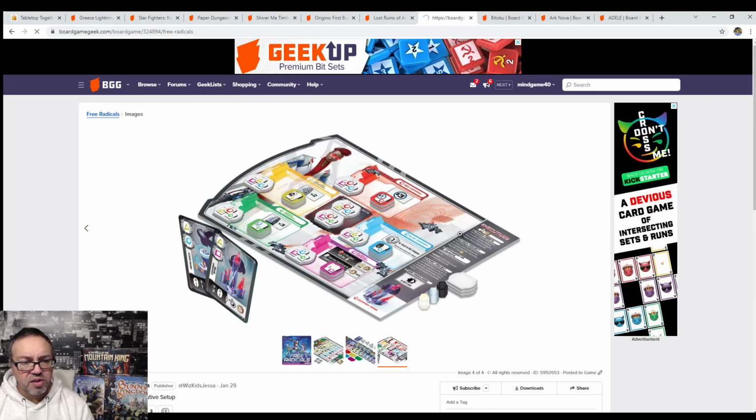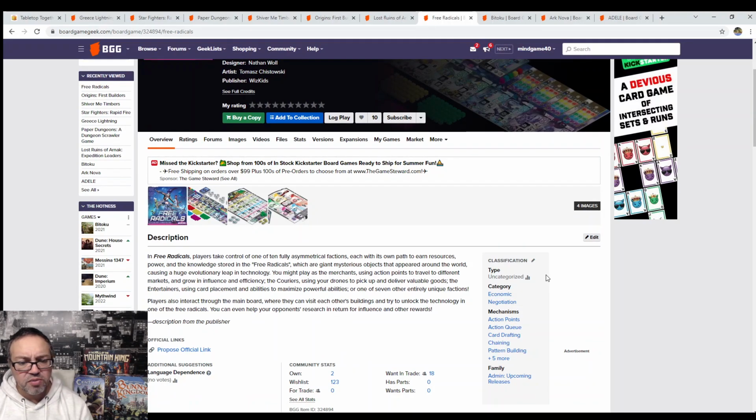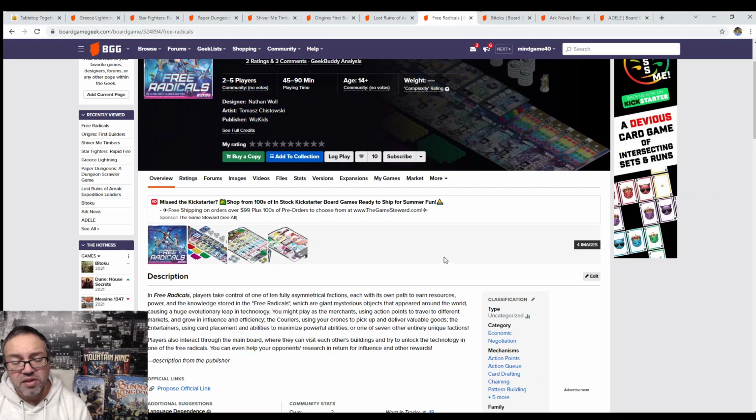So that's the setup for the executives. There's an example here. You might play as the merchants using action points to travel to different markets and grow in influence and efficiency. And the couriers using your drones to pick up and deliver valuable goods. So they have a pick up and deliver game for that faction. The entertainers using card placement and abilities to maximize powerful abilities, or one of 7 other entirely unique factions. So 10 factions. This game is for 2 to 5.